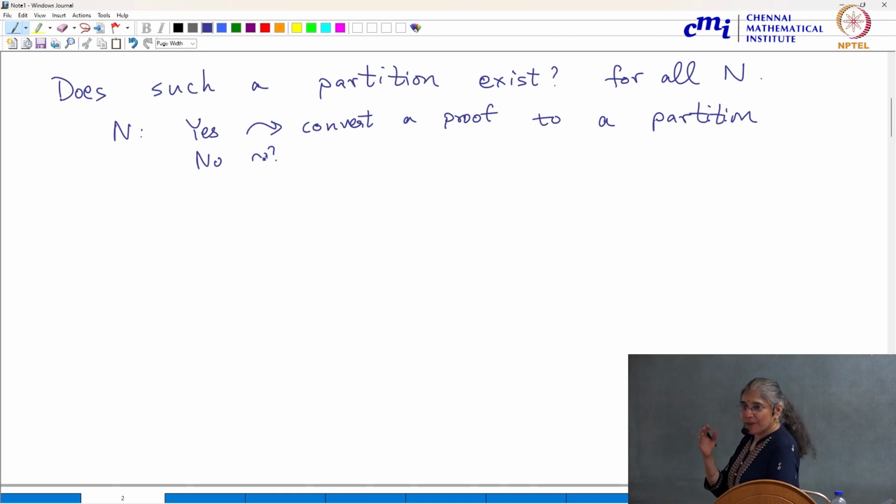So it turns out that this question was posed some 100 years ago. Maybe it must have been posed even earlier, but 100 years ago it got some attention. Okay? Is it true that for every n, you can partition the numbers 1 to n into these two red and blue sets, neither of which contains a Pythagorean triple? In fact, the original question was, can the set of natural numbers be partitioned? So n as in natural numbers n. And very recently, 6-7 years ago, it was proven that the answer is no.